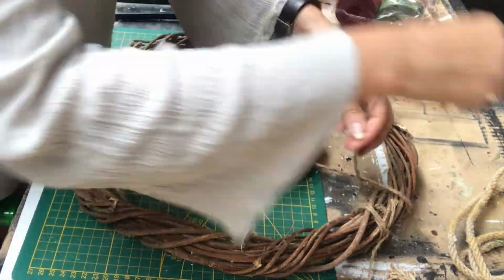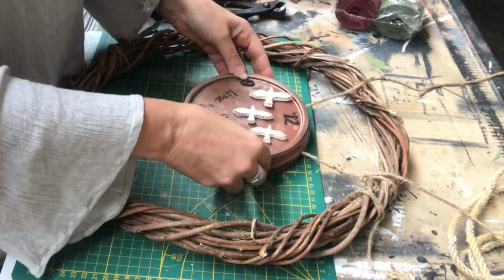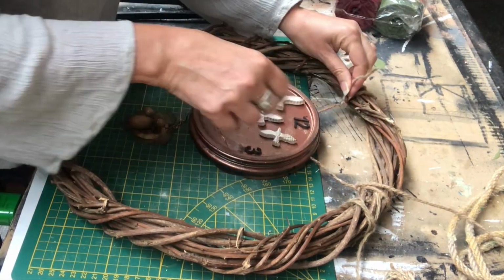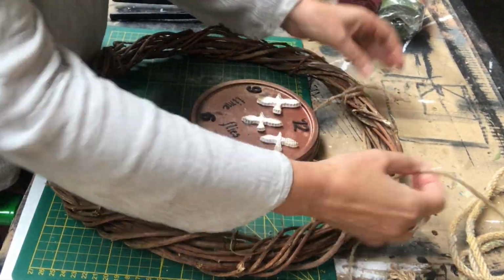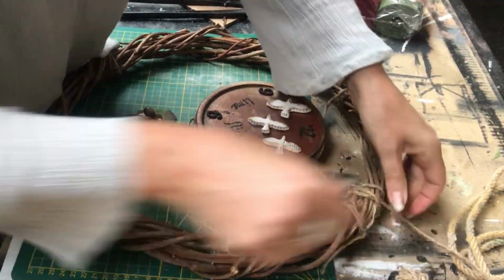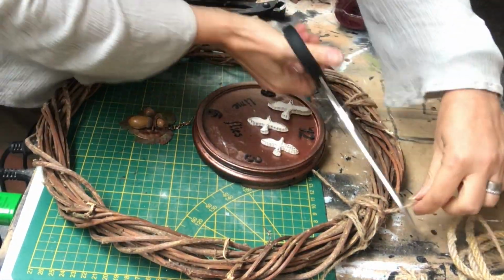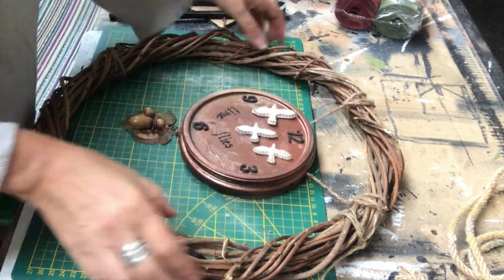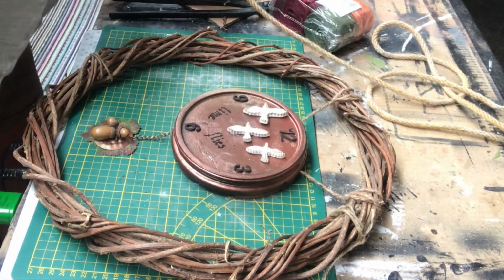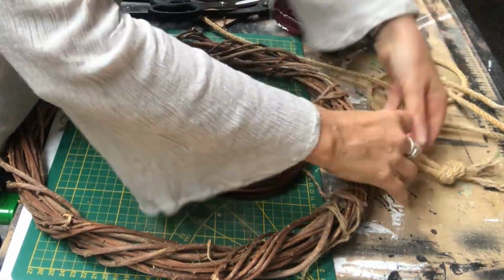I'm putting some jute twine here in those holes that I made on the top of my clock, and I'm attaching it to the wreath. Just twisting it around a couple of times and make a double knot. Secure it with some hot glue and cut off the excess. And I'm taking some nautical rope, just make a loop and loop it around the top of the wreath as a hanger.